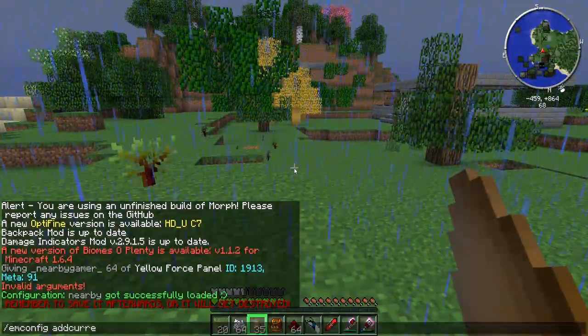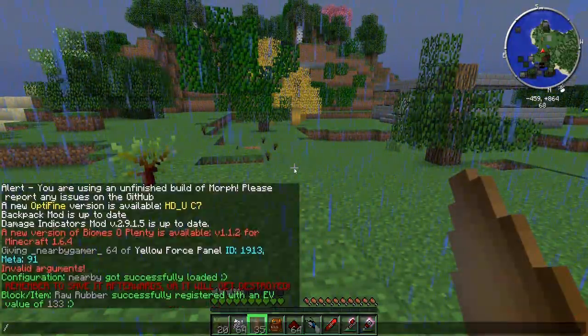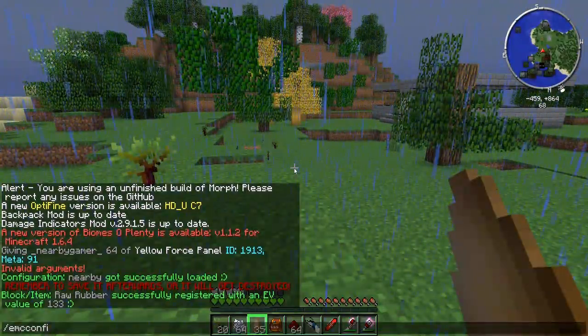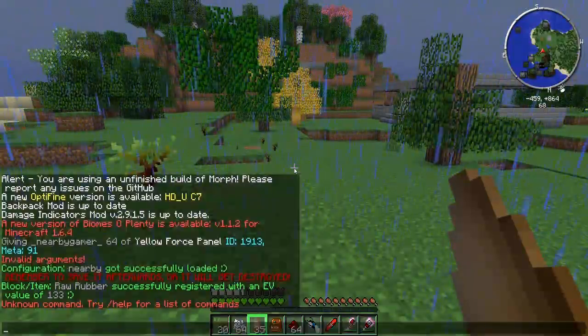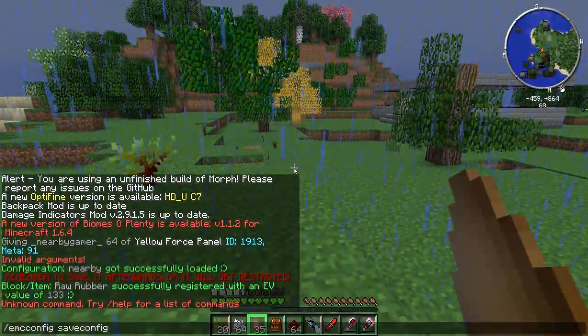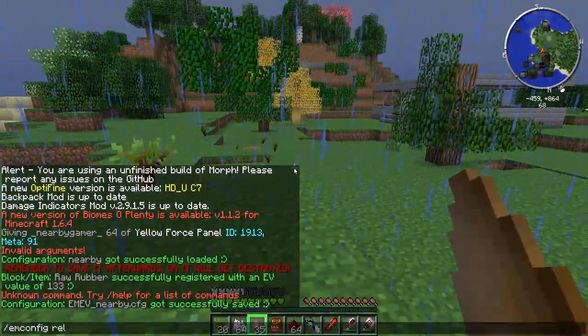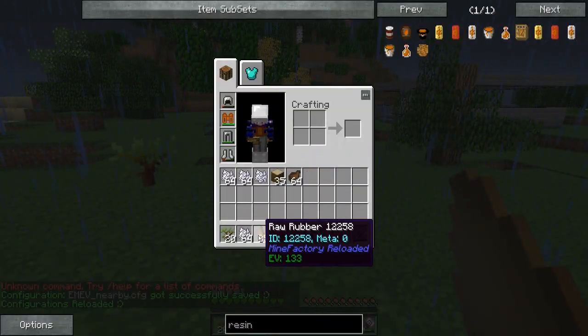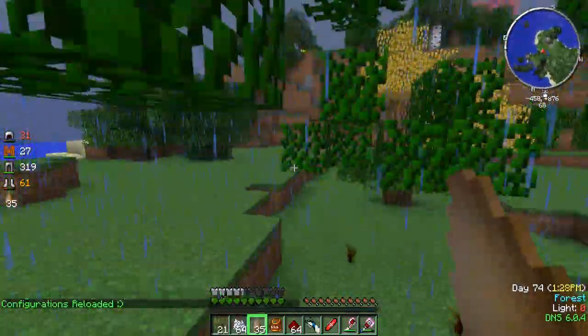Add current. Be 133. EMC config. Save config. If I didn't have two C's there, it would be awesome. And then last but not least, reload. Alright, so now those are worth 133 apiece. Voila.